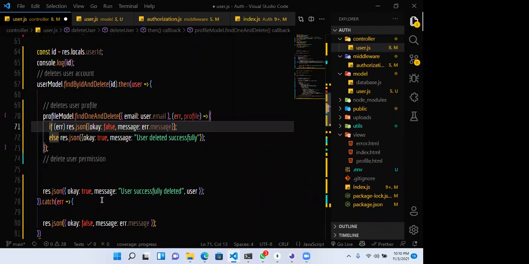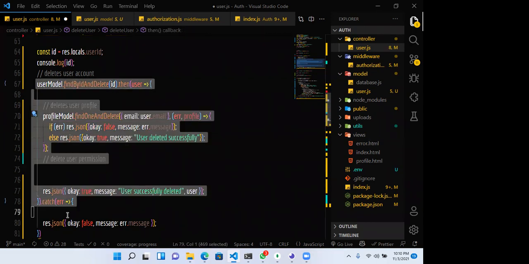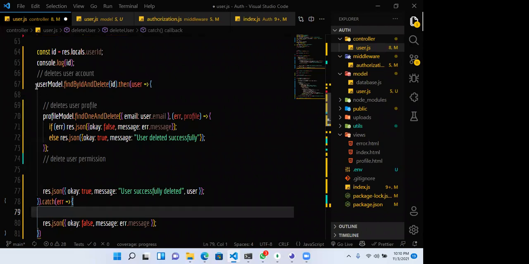In every request, you can only respond once. Every request that comes in, you can only respond once. So imagine here now, don't forget we are inside of this user model dot find one and delete block, right? And then the code reads from here, it comes here, it checks profile model find one. So of course, if there's an error, it's going to reply, and if there's no error, it's still going to reply.